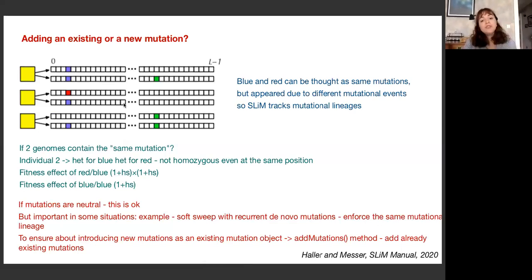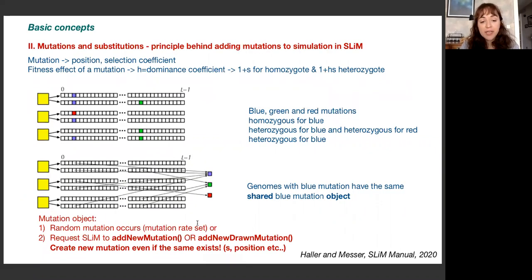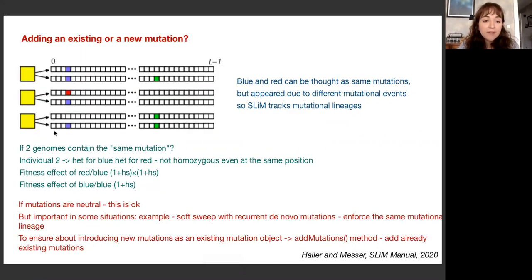Here, you can think blue and red can be the same mutations, but not, because they appeared due to different mutational events. So one can be introduced by the simple mutation rate, and the other can be introduced by the add new mutation object. And if the 2 genomes contain the same mutation, we say that it is homozygous.